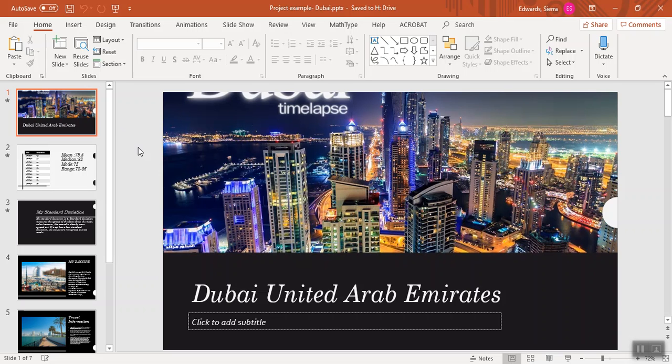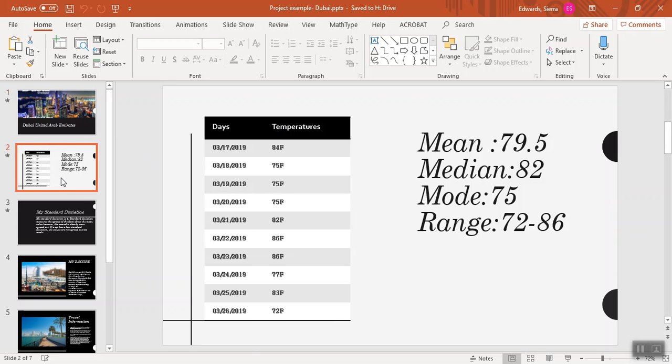So, title page, perfect. I took off the name, but your name would go down here where it says click to add subtitle. This part was very important. I want you guys to have a table of your dates. I know this student was writing the brochure for the travel company for March 17th.